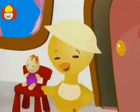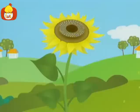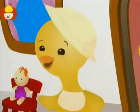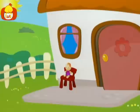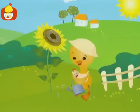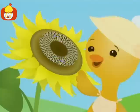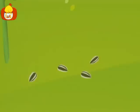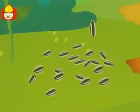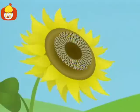Good morning, Timmy. Look, Timmy, here's a sunflower. You must want to water it with your watering can. The sunflower is so big, and its petals are bright, bright yellow. What's this? What has fallen from the sunflower? Seeds. These seeds are sunflower seeds. The sunflower has ripened, and its seeds are falling down.